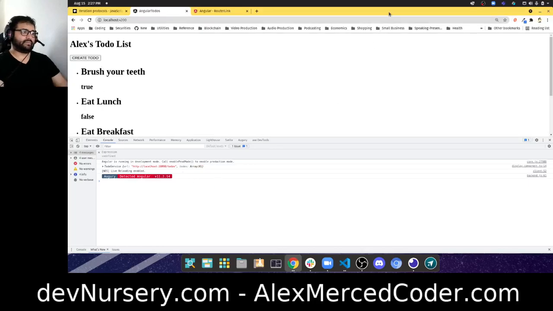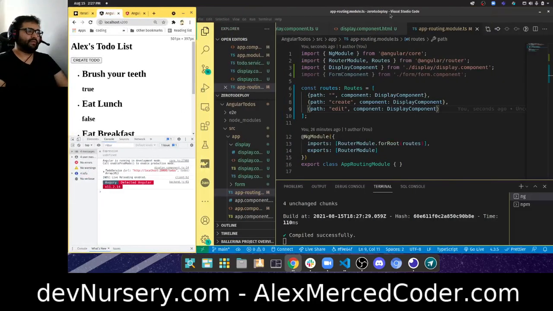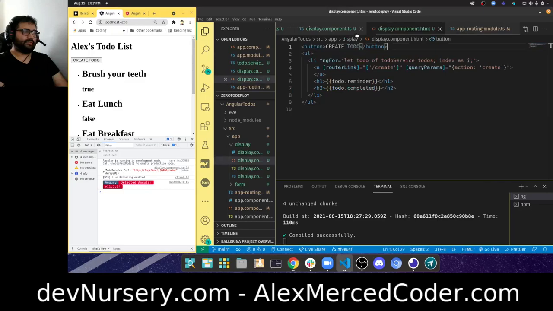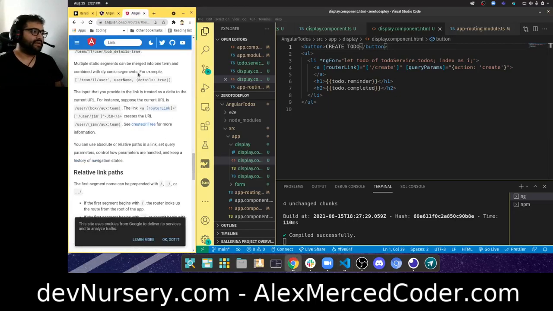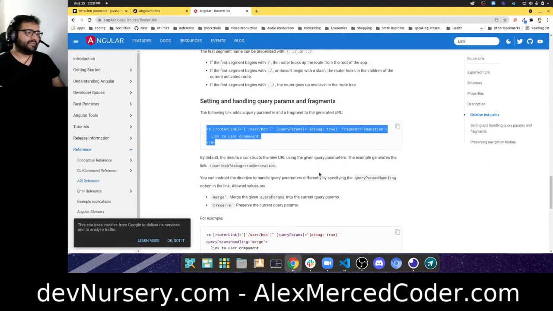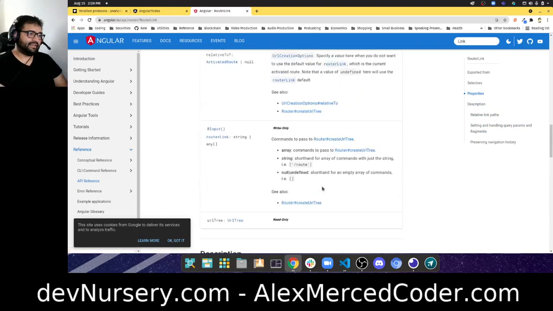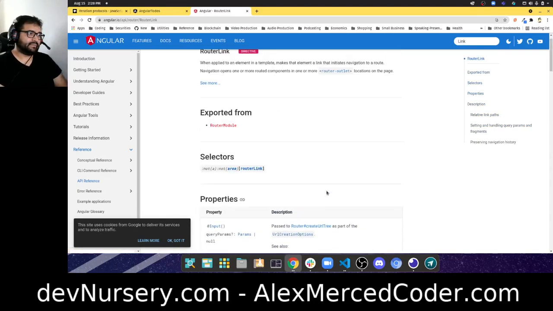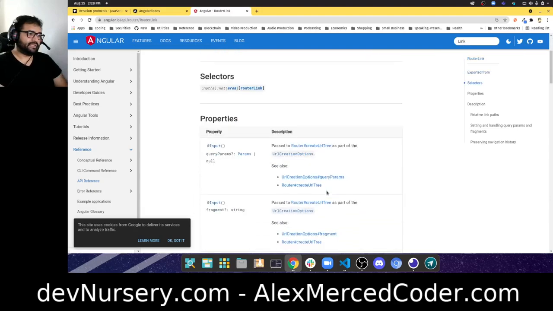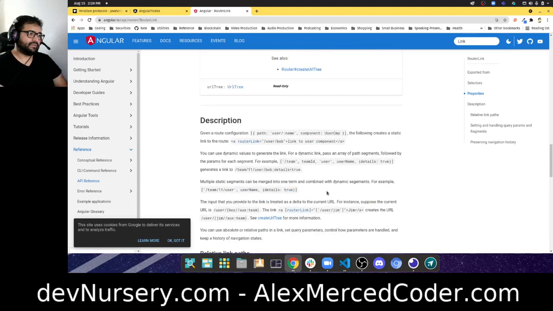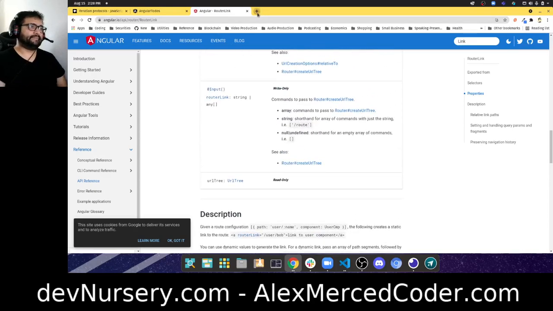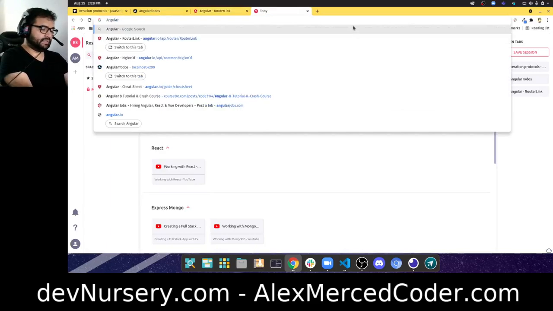Okay. Did it even change the page? Nope, doesn't seem like the link is working. Okay, see here, routerLink. Let's go back and read the routerLink documentation. See, again, Angular does not make anything friendly or intuitive. RouterLink. Or the router module. The router module is loaded. Angular 11 routerLink.